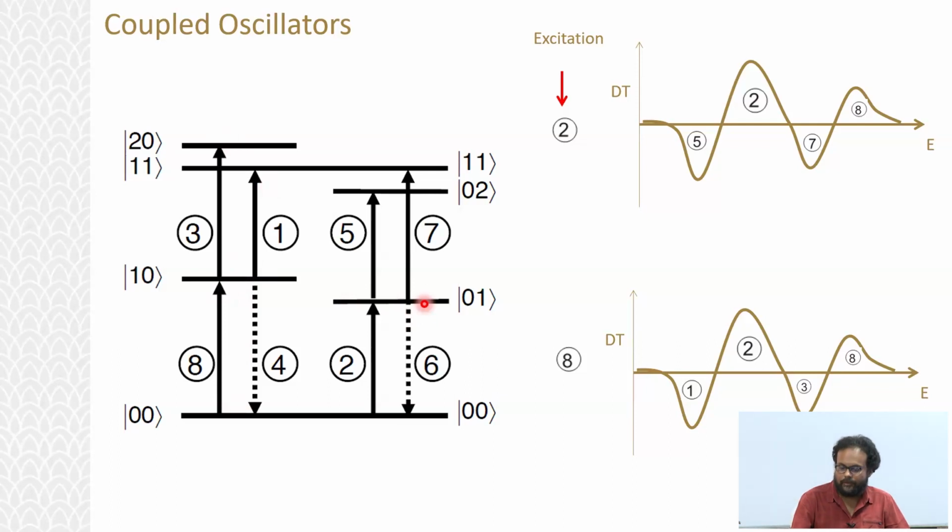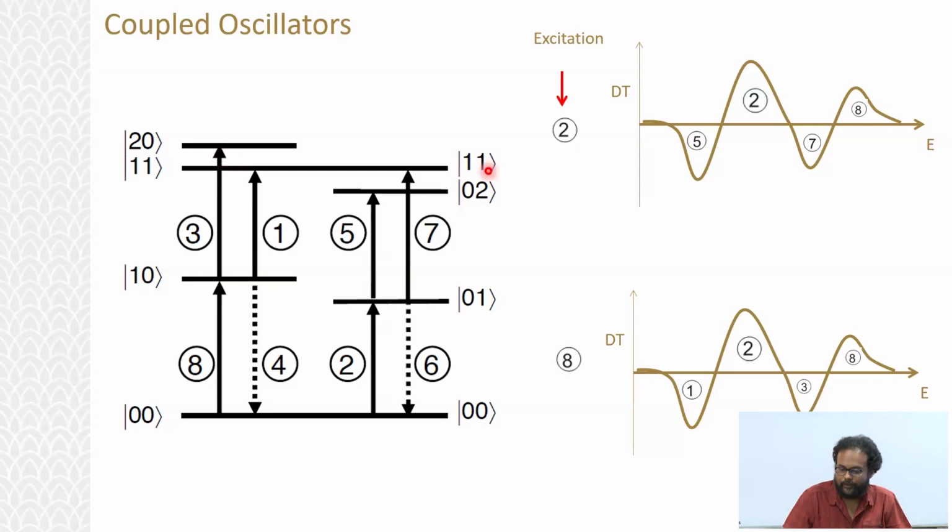But the thing is, you will see a band here, for example. In this case, this corresponds to a transition from 0,1 to 1,1. In this case, it's a transition from 1,0 to 2,0. Completely 2 different transitions, but the spectral signature is exactly the same. There is no way to distinguish one from the other.